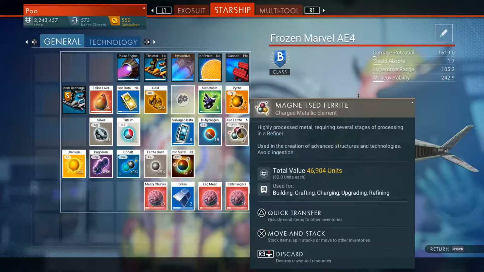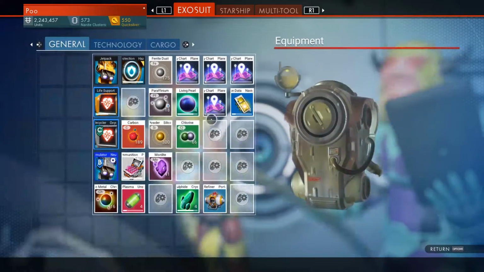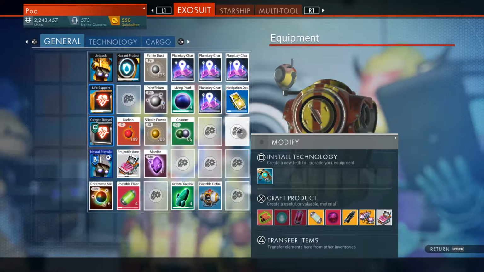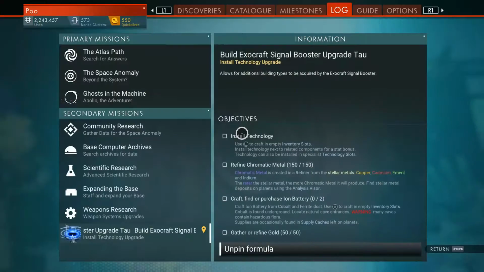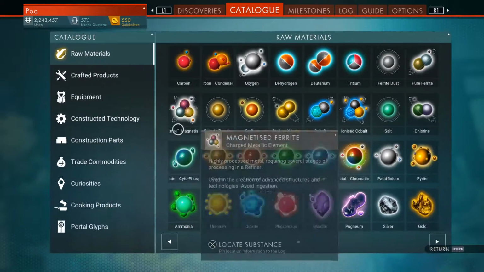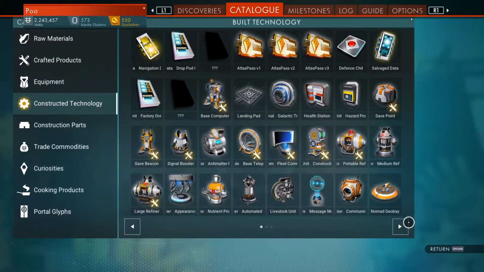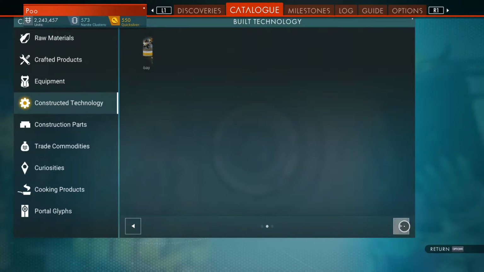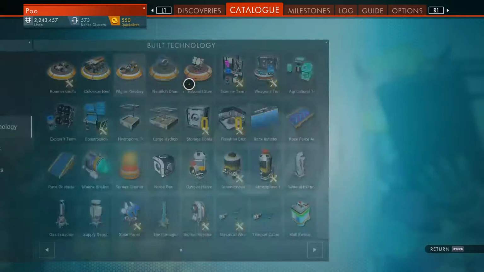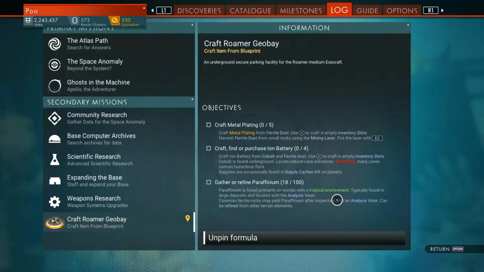Okay, first of all, let us check what we need. Sweet root. Oh, it's my starship inventory. Let's look at the catalog first. The constructed technology or yeah, Geobay. Okay, let's see. Roamer Geobay, 5 metal plating, 4 ion battery, and is it paraffinium or paraffinium? I'm guessing it's paraffinium, right?